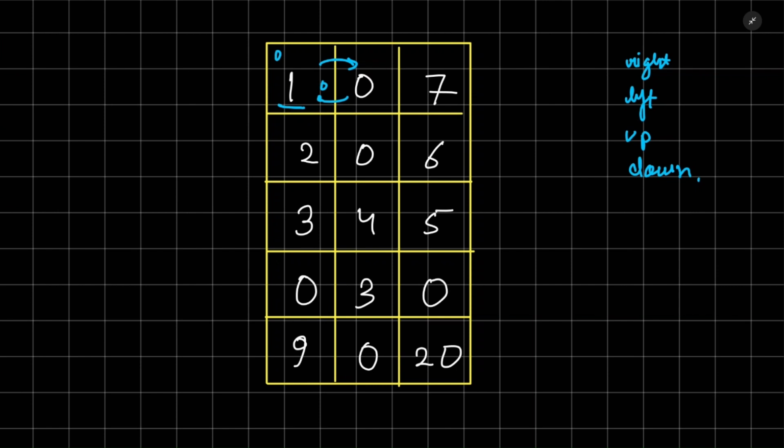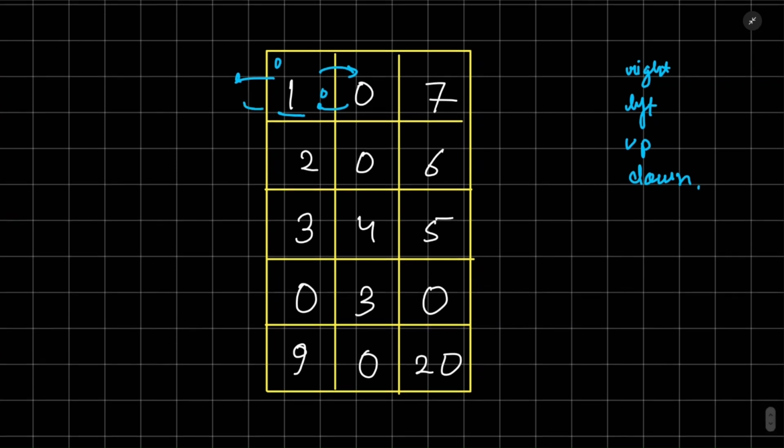And it returns 0. Then from right, it will call left. And its left does not exist as the index goes out of bound. So here also, we will return 0 because there is no such path where we can get some gold. Now it makes a call upward, and it does not exist, so it will also return 0. And finally, down. And down, we have 2. And 2 is not 0, so we will now find the neighbors of 2.